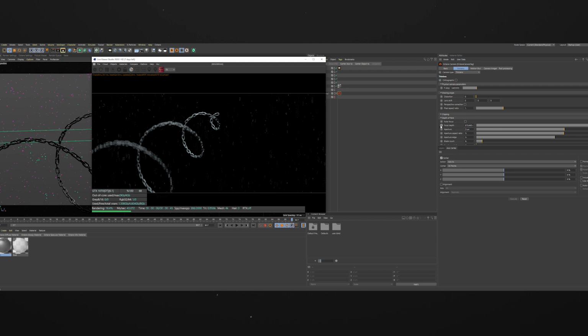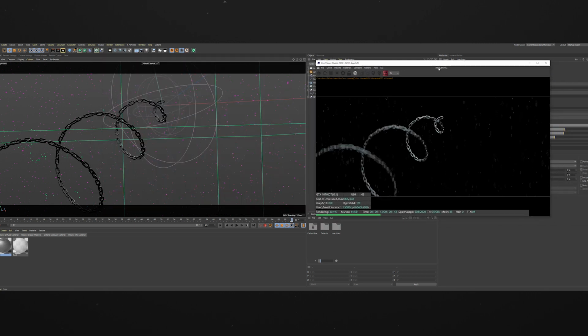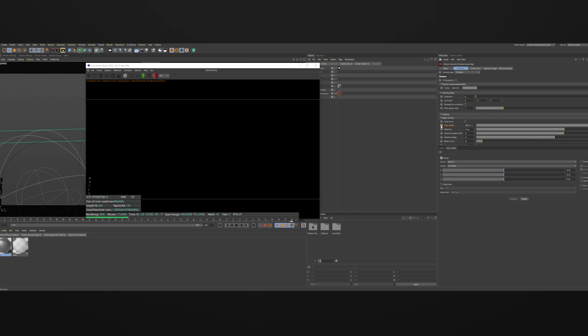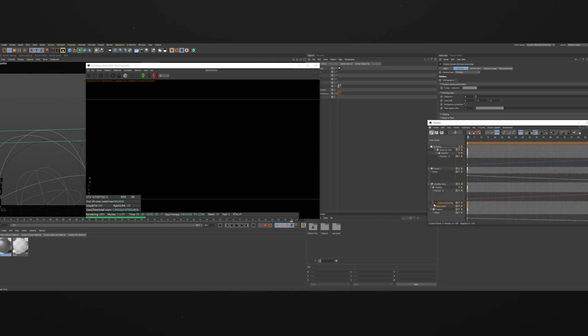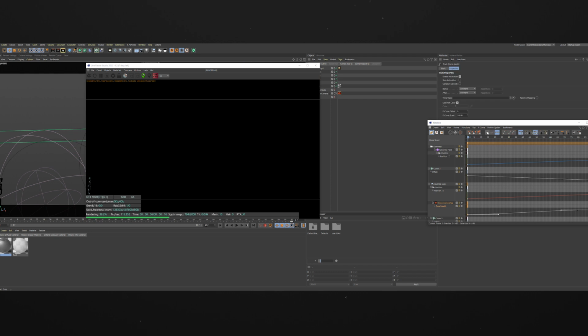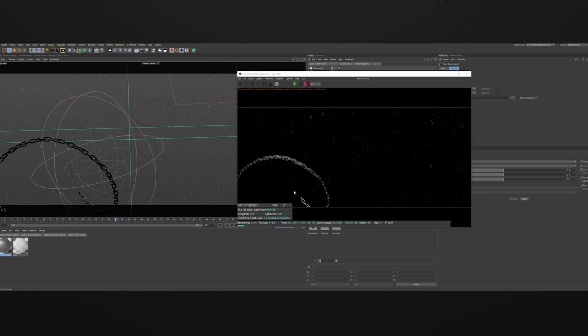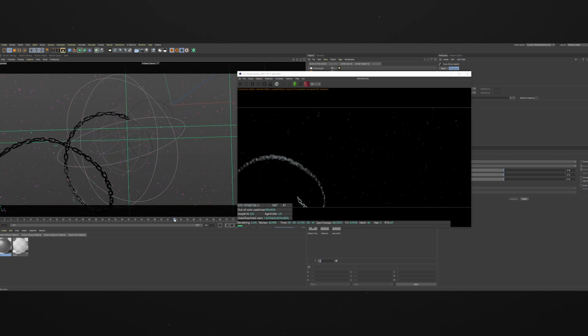I think the last thing that I would want to do is animate my focal depth. So here we're at the final frame. Set that focal depth there. And at my starting frame, I want my focal depth to be here. I'm going to set that. This is because I just want to chase the chain with my focal plane, so that for the most part it is staying within focus and leading the eye where I want it to go as this chain moves through the scene.